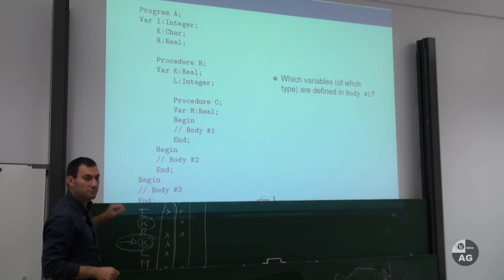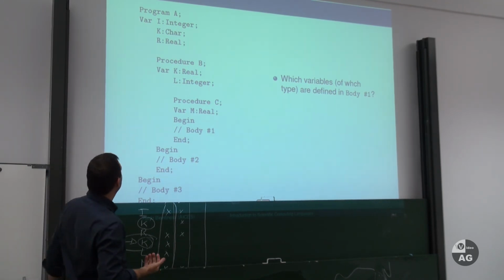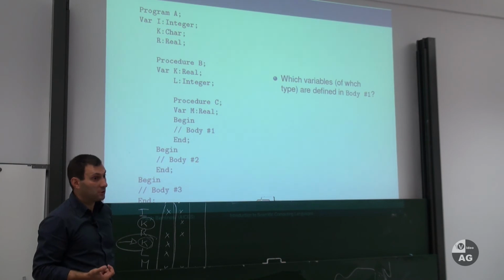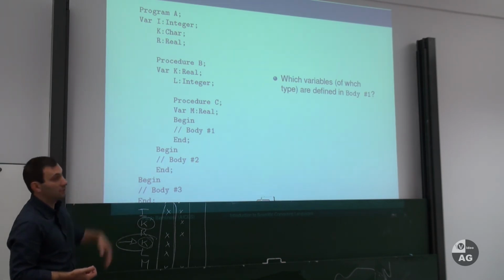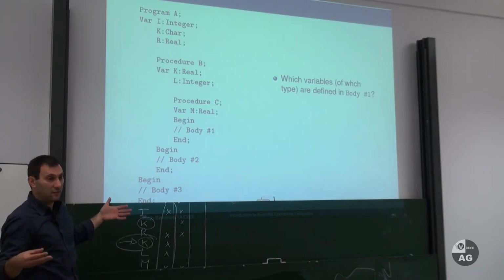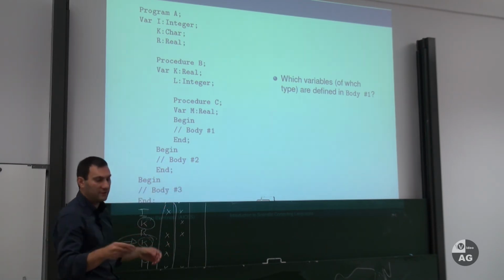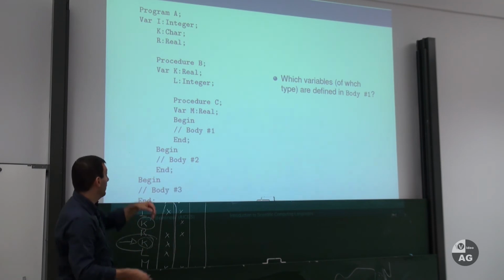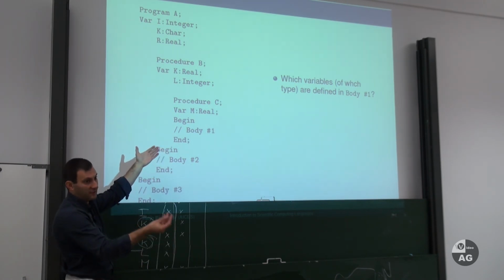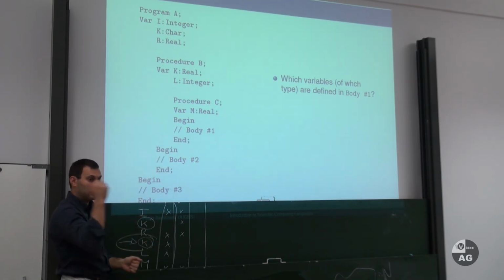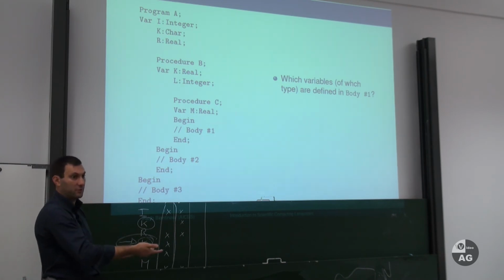Yes? There won't be an error that K is already... No, there will not be an error. You can really do this. Every time you define a new scope, so a new environment, within that environment you can define whatever you want. If it's been defined already, it's going to be overwritten.